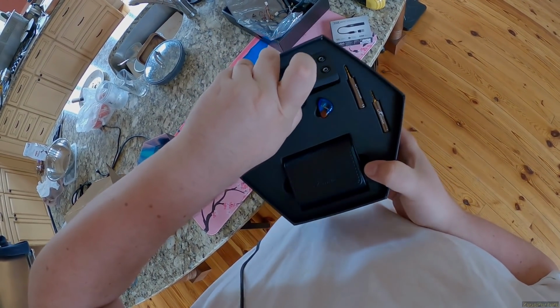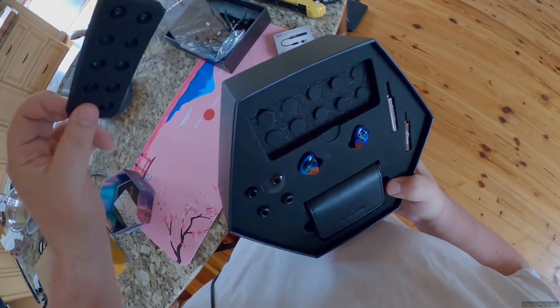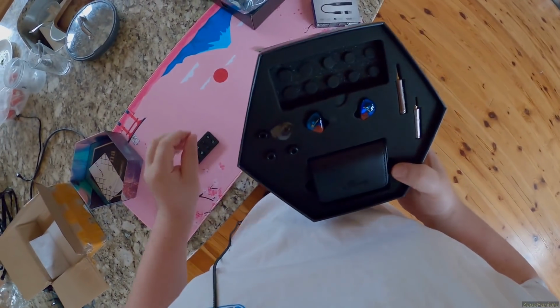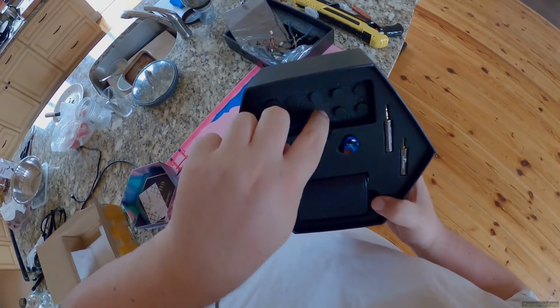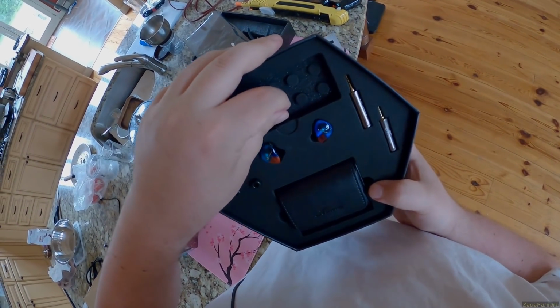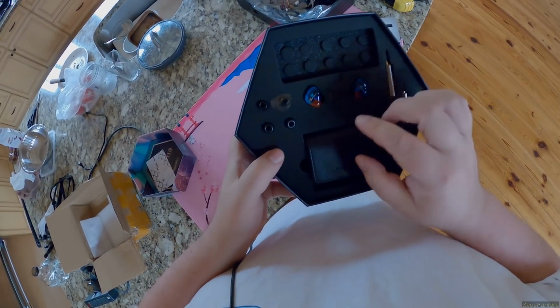What is this? This come out? Ooh, interesting. What is that? So there's 10 tips. Oh, I have no idea what they're trying to do here. Did they maybe just make the holes and they kept falling through the holes? So they plugged them with regular pieces of foam. That's some weird stuff.